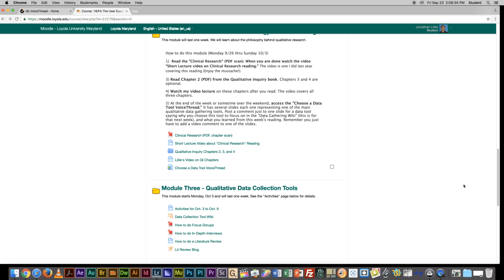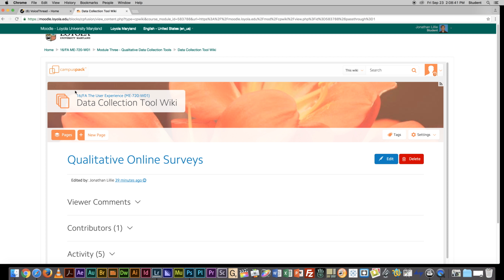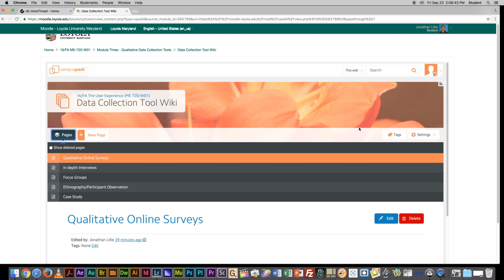And one thing to note about the wiki: if you choose to use a different data collection method, that's fine. Let's say you end up choosing to participate in the focus group wiki, and you get information on that, and then you decide you'd rather do a series of in-depth interviews, or a qualitative survey.